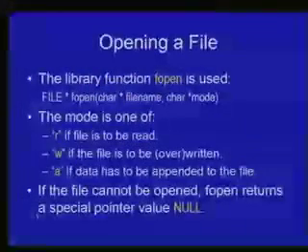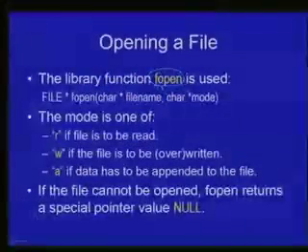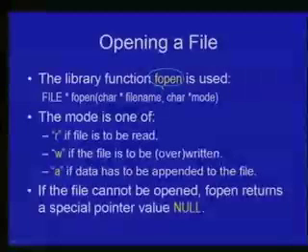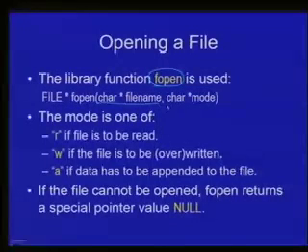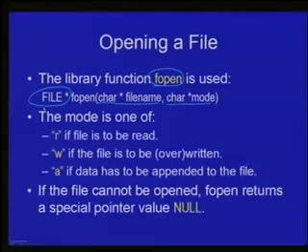So first, opening the file is easy. You need to use the fopen function of the standard IO library. There are two arguments. The first is a string, which is the name of the file that we wish to open, and the second is a mode, again a string, which represents the kind of operations that we are going to do to the file. For example, are we going to read the file or write the file, and so on and so forth. And the return type is file star, which, as we have seen, is the type for the file handle.